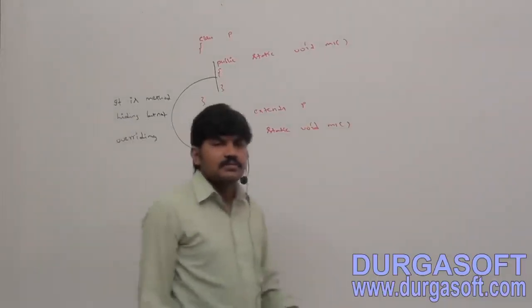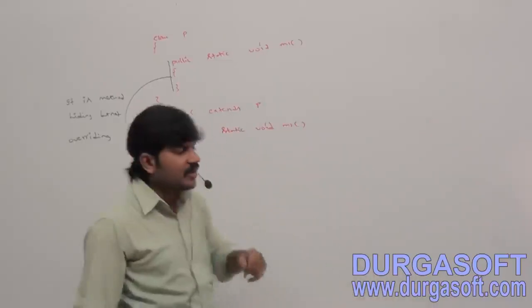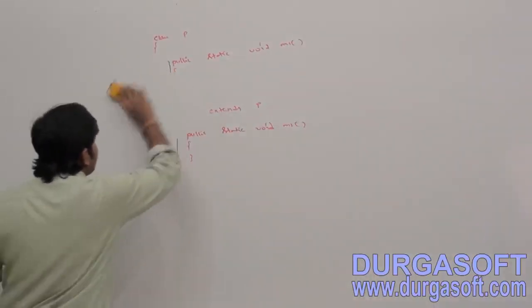Then immediately you may ask, sir, what is the difference between method hiding and overriding? Observe, take special care. All rules of method hiding are exactly the same as overriding. Access modifier scope you can't reduce. Method names must be same, arguments must be same, return types must be same. Whatever rules we discussed in overriding are exactly the same for method hiding also, except a small difference.